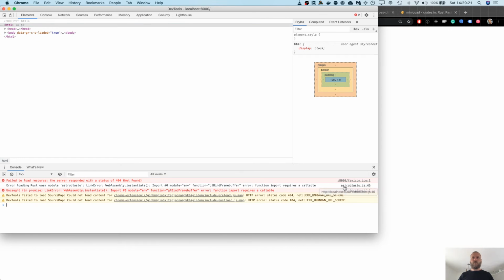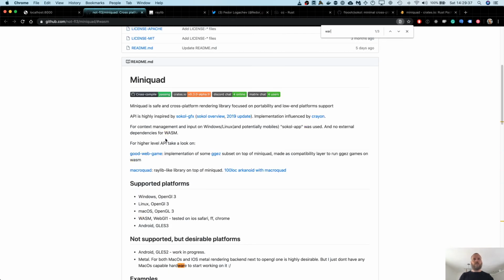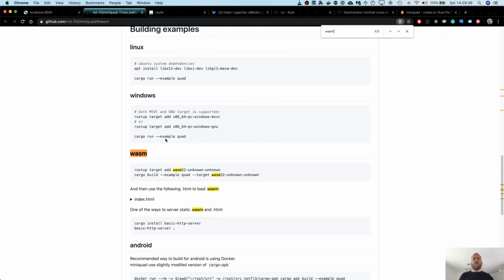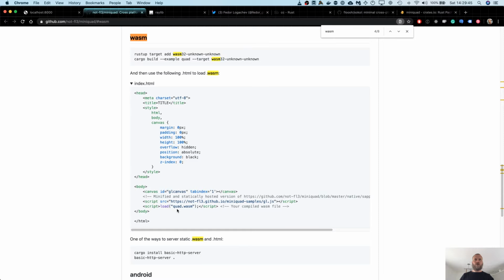Failed to load a resource. Error loading. It means these GL bindings. So Wasm, it needs this index HTML.